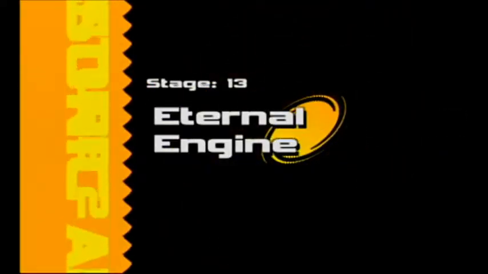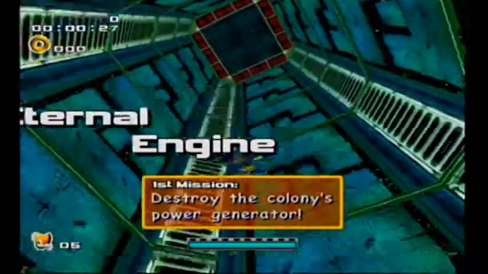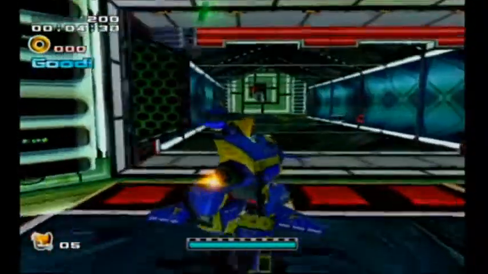Amy, you got your chance in Sonic Adventure 1 and you were terrible. That's why you're not allowed in the pier. Well, time for Eternal Engine, the last Tails level. We're going to destroy the colony's power generator. It's also the hardest Tails level. So basically, destroy enemies, doors open.